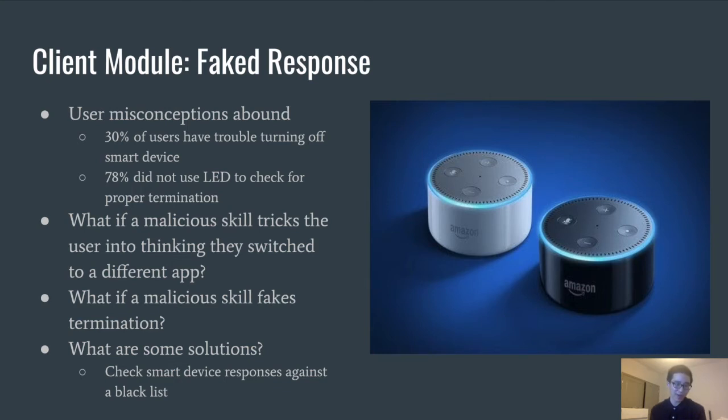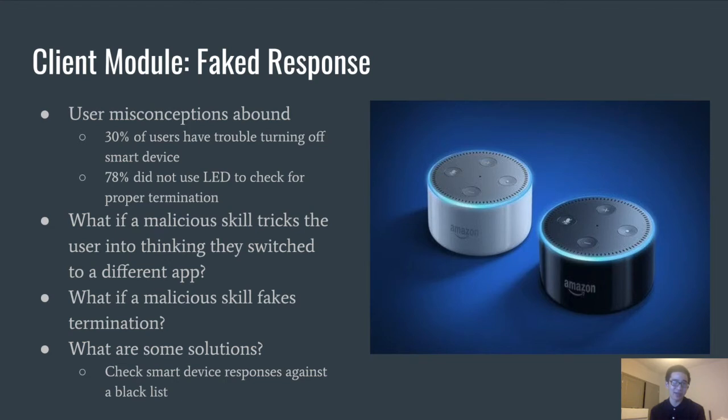One variant on this attack is actually trying to steal personal information from multiple different domains. So if you're just using a workout app, that workout app might pretend to switch you to an airplane reservation app, and then it's going to steal all your credit card information along with your workout information. So the solutions here are to check the responses of the chatbot against a blacklist.